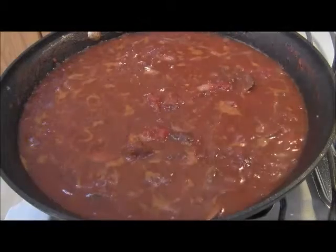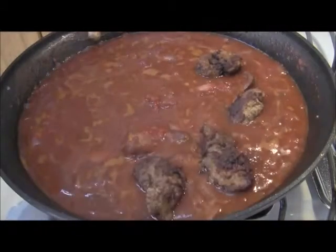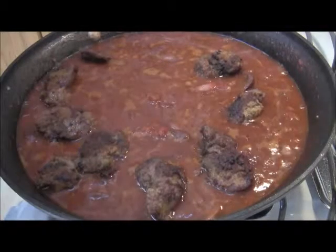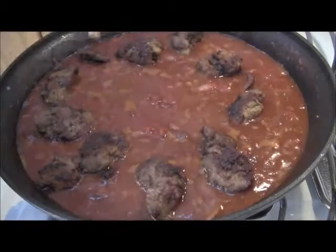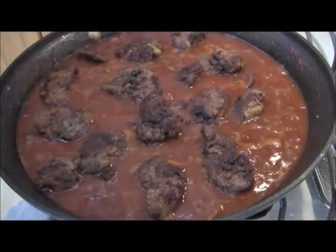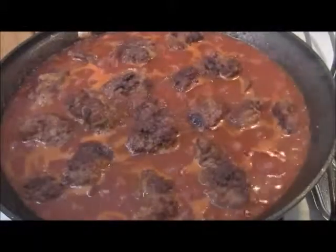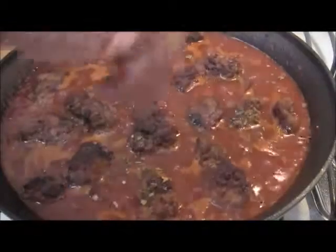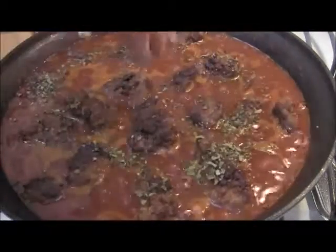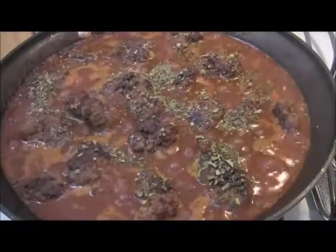The sauce is just smelling lovely — the onions, the garlic, the wine. And now I'm going to add the chicken livers back into the sauce. They've got a nice crust from being dredged in flour and they're pretty much cooked — they could use another two, maybe three minutes. But on a low simmer, these livers are going to impart their flavor to this sauce. The sauce has been cooking for about five minutes and now I'm going to add some dried oregano. Enrico knew what he was doing. We're going to let this cook for about another 25 minutes.